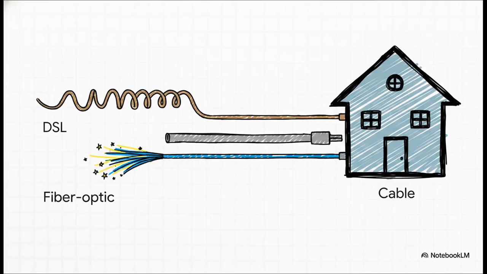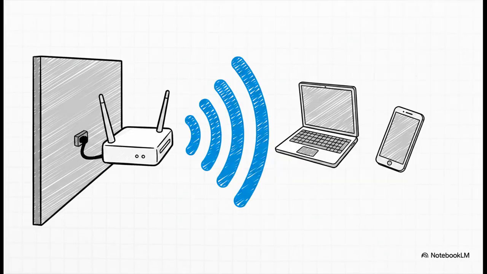Moving right along, how do our actual homes physically connect to these networks? Well, the most common hardwired method is broadband. And there are a few ways to do this. There's DSL, which uses specific digital telephone lines. There's cable, which cleverly uses existing TV lines along with the modem. And then there's fiber optic, which literally transmits information as light rather than electricity. It's incredibly fast.